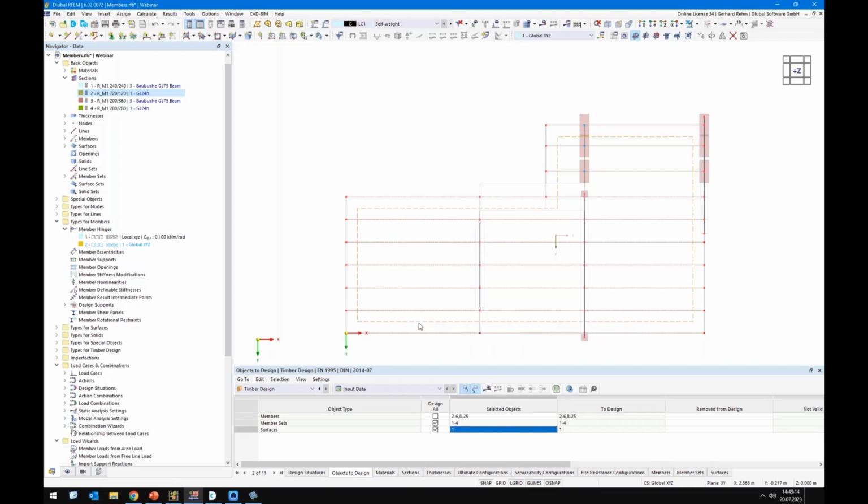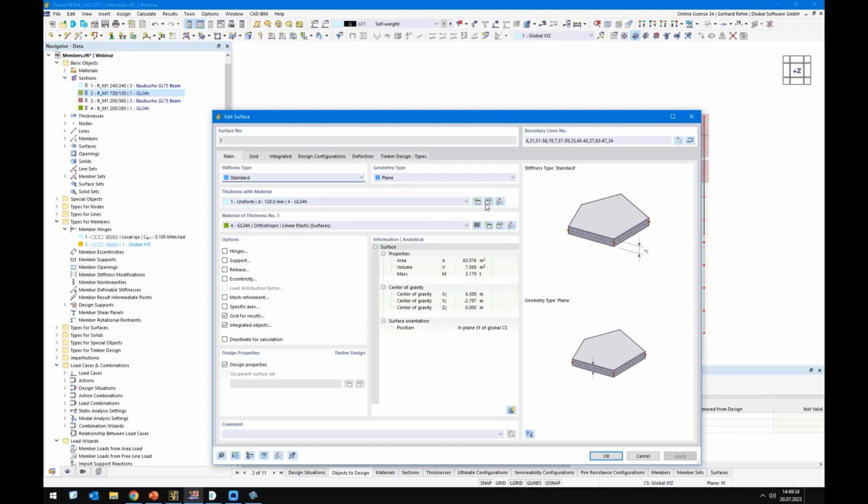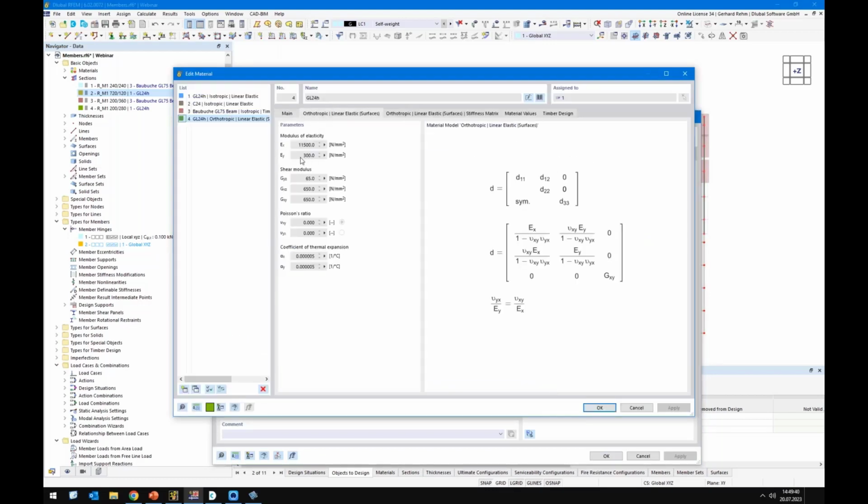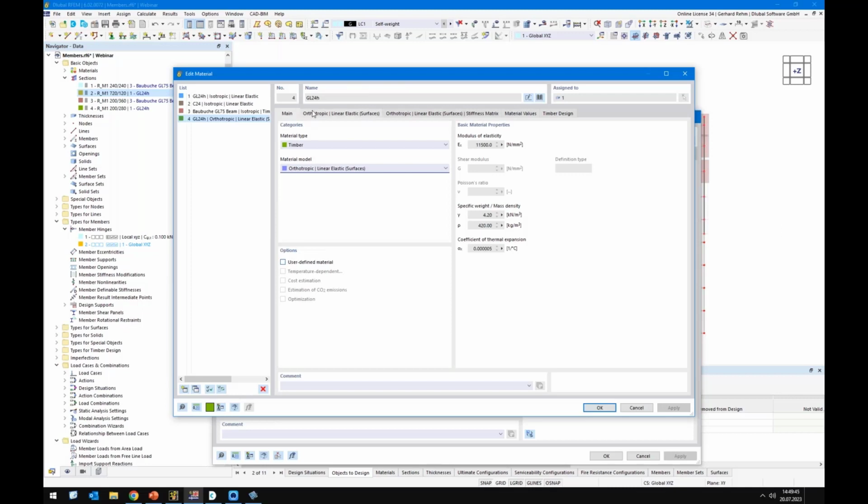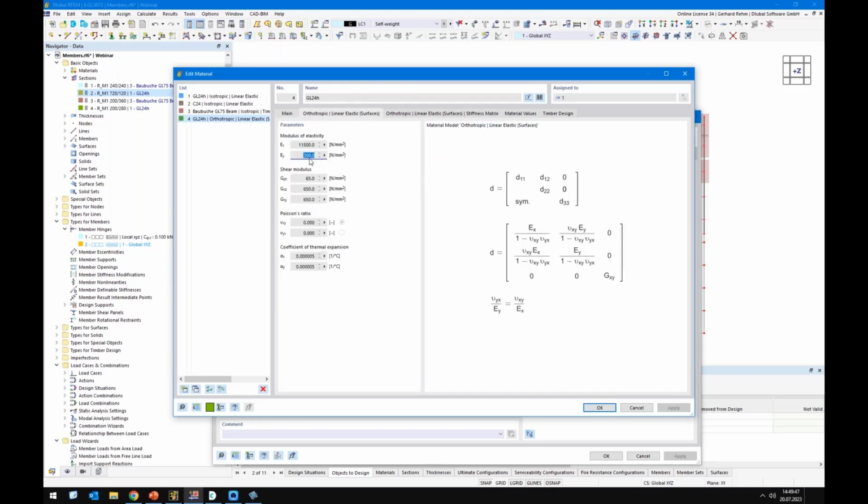Of course, there's a small error now. When we think about glulam beams, normally they have a width of 60 centimeters or 62. Of course, they don't transfer moments in Y direction, so perpendicular to the grain. Yeah, and of course we have a small E modulus here. So when we check the material again, this E modulus was 300. So there are a few options now. We can either create a user-defined material and override it by maybe 1 Newton per square millimeter, to have no stiffness in Y direction.